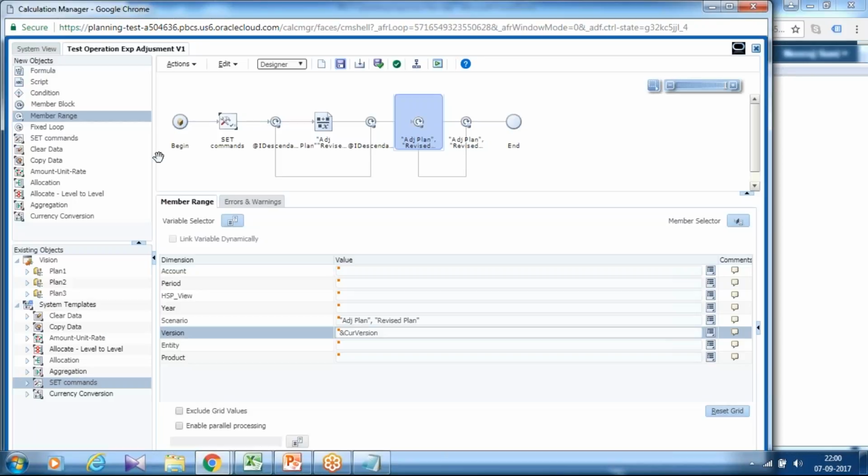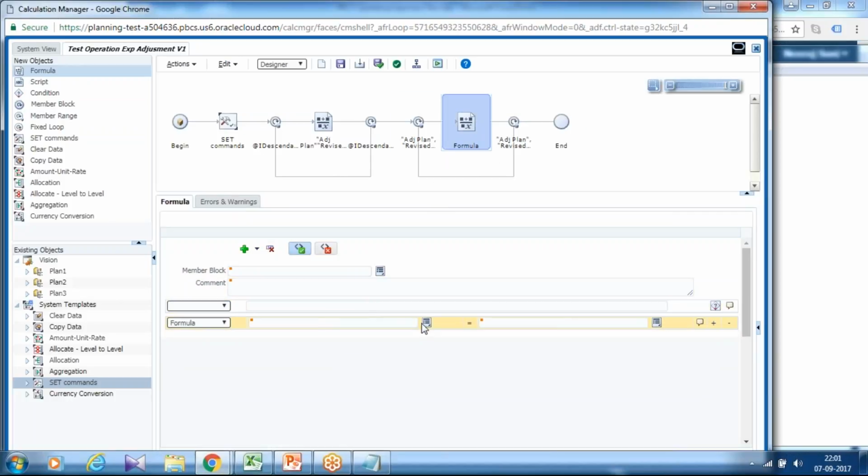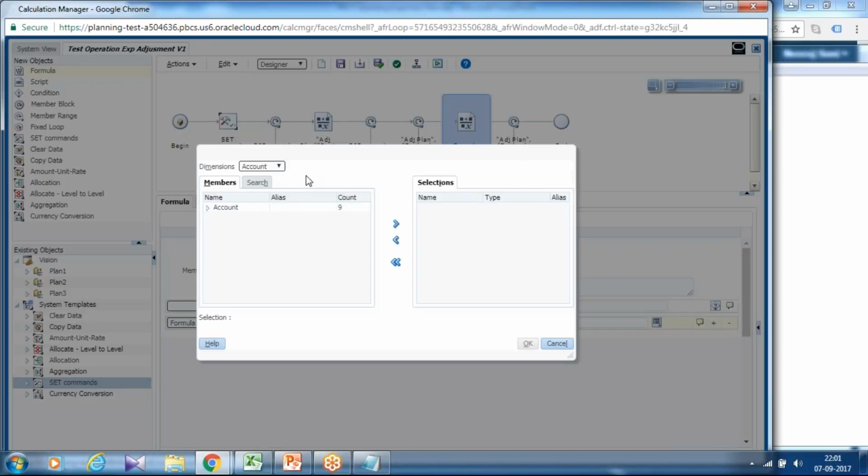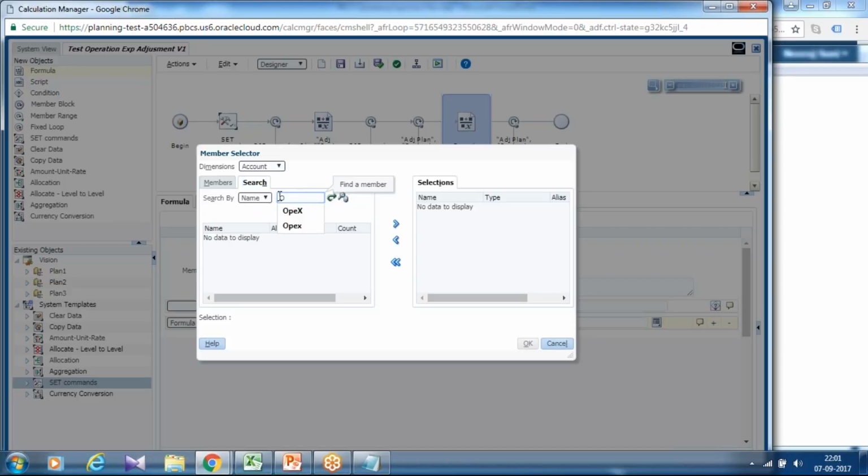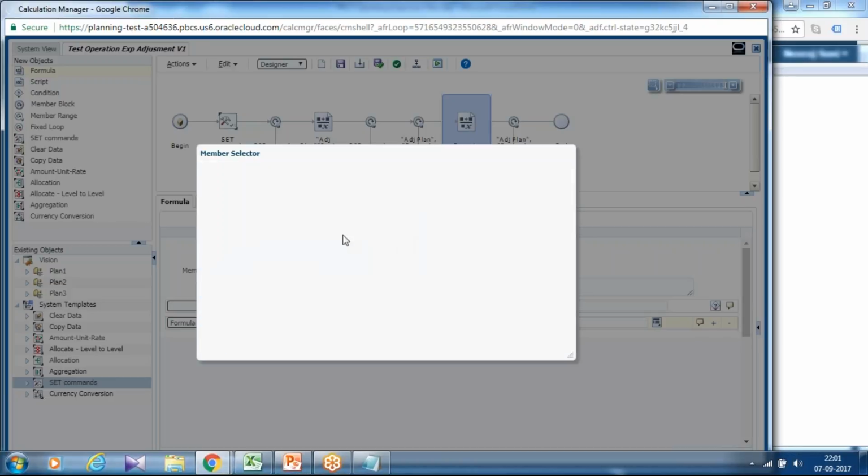And this whole calculation should be impacted only for children of operating expense. So drag and drop the formula for operating expense. This will impact only operating expense. So you can search and add it over here.